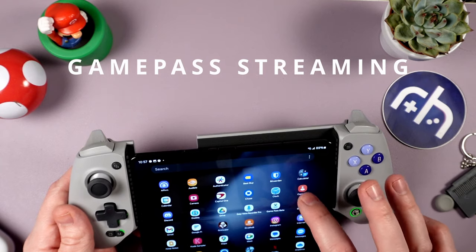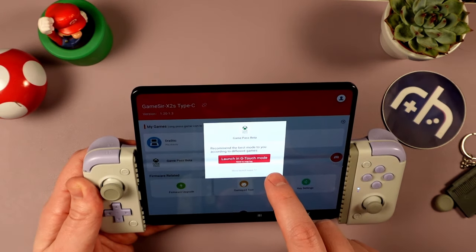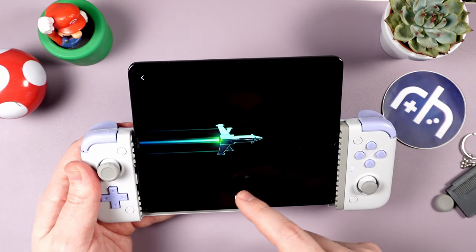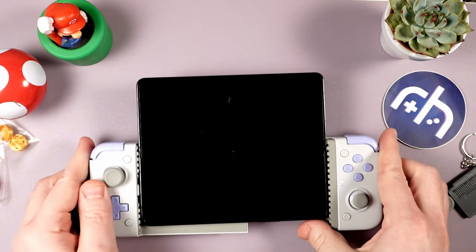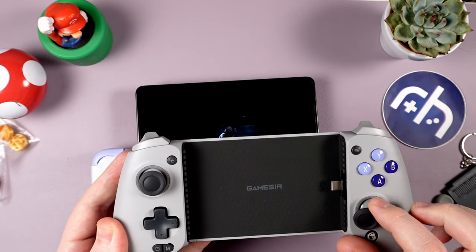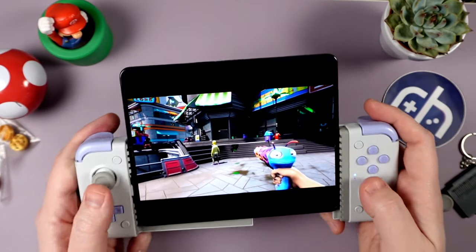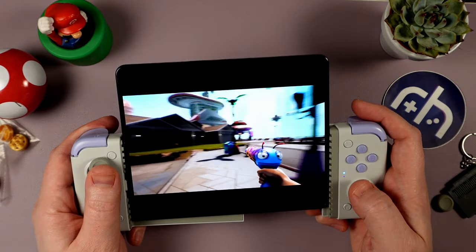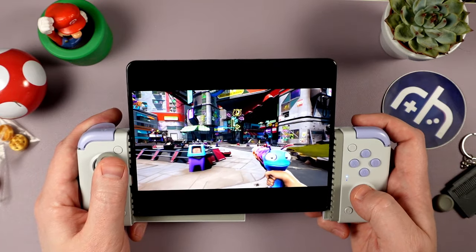Let's take a look at Game Pass. What we're going to do is add it through the GameSir app, and if you run this through the app, it's going to report as a compatible controller. That right stick for my thumb does get in the way a little bit — likewise it does on the G8, so usually I take it off and replace it with the smaller size. These analog triggers are great — that feels good. Stick movement feels good on the right, consistent, and I can use it perfectly fine without the joystick cap.